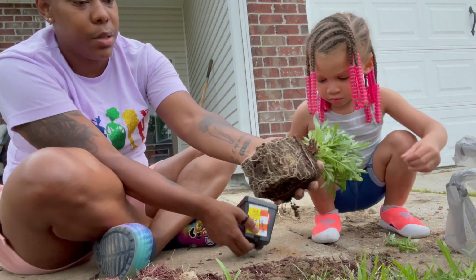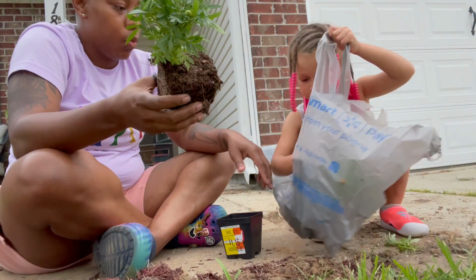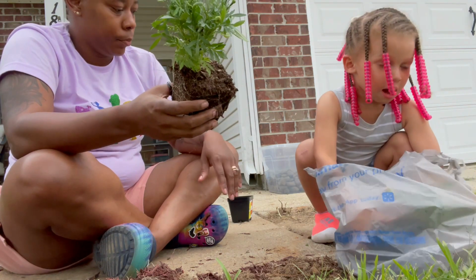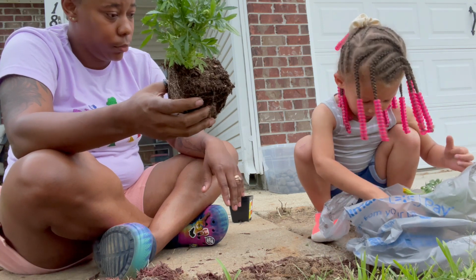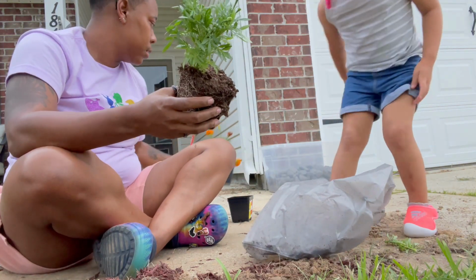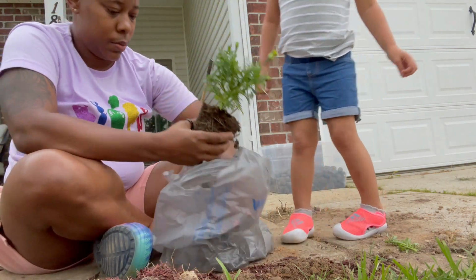Can I see that bag, please? The Walmart bag? Yeah. You can sit your butt down. It's fine. We'll wash your clothes. I want my clothes. Okay, let's see the bag. I don't want my clothes. I know you don't want to wash your clothes. It's fine. I just want to keep my clothes.